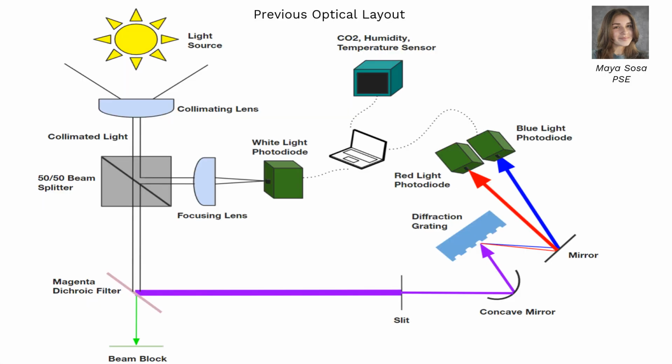Here is our original optical layout. I say original because our layout has changed since senior design 1. The part that has changed the most is on the right side, that diffraction grating there. The diffraction grating was being used to split our light into the red and blue components to show on the photodiodes. However, we realized with the movement of the sun, this was not feasible. And we will explain our new layout in the next slide.